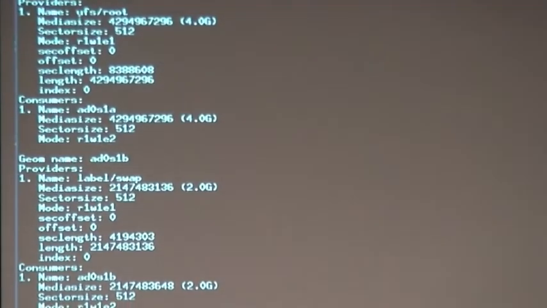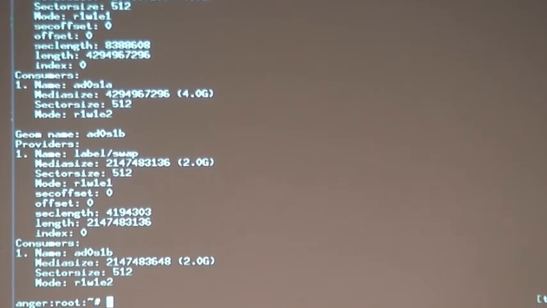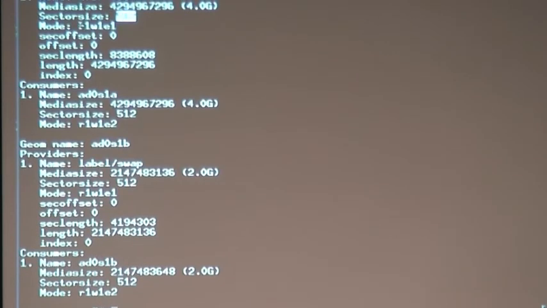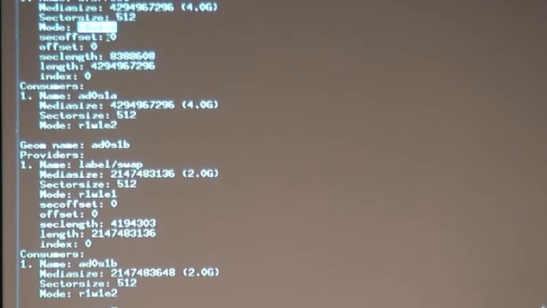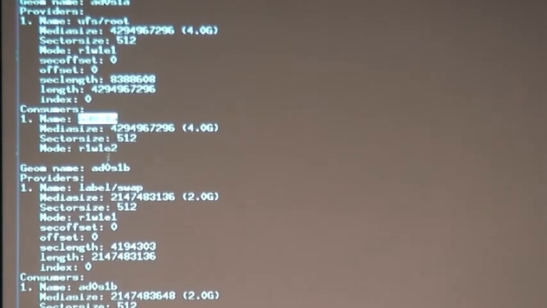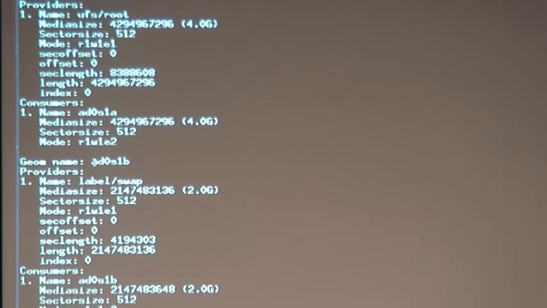For example, I have the name, the size of the provider in bytes, the sector size and access mode, and also some other class-specific data. And here you can see under consumers which provider it is based on. So the UFS root label is based on ad0s1a. The same for the swap partition.